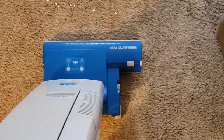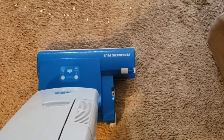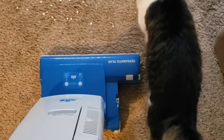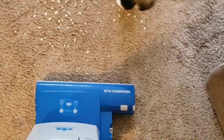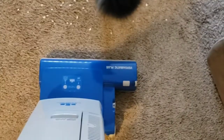On this, I find this works best on height 4. It is a little bit difficult to push on pile carpeting, but these were never really made for that. Well, this one's gonna run off. Yep, there he goes.